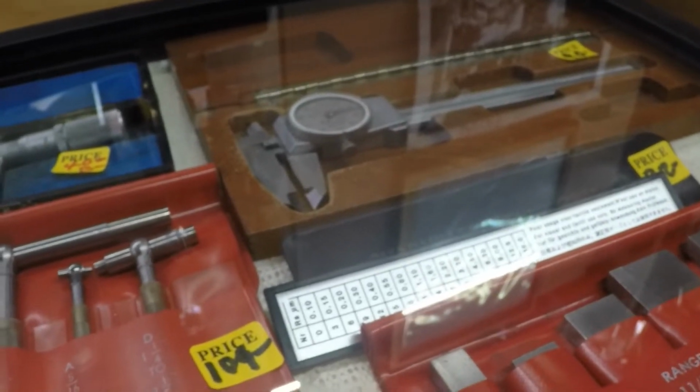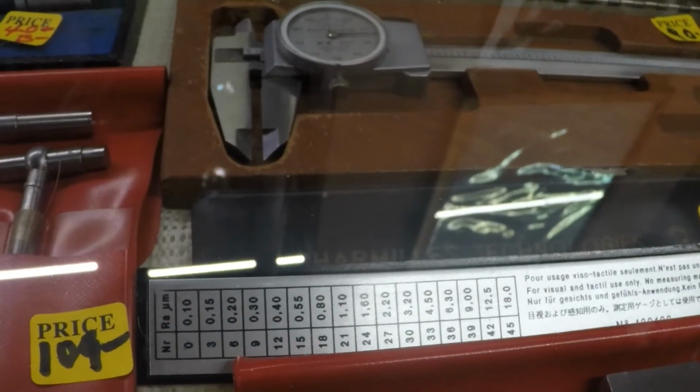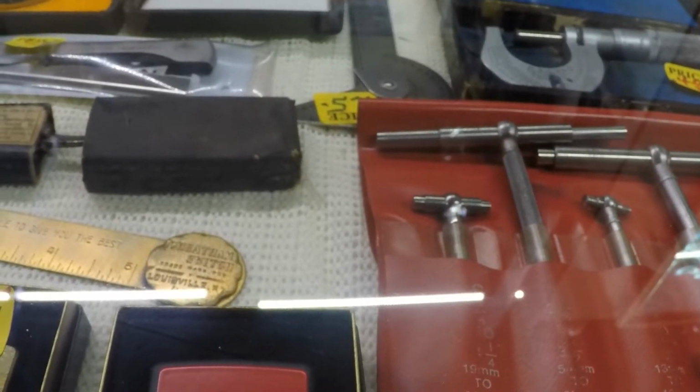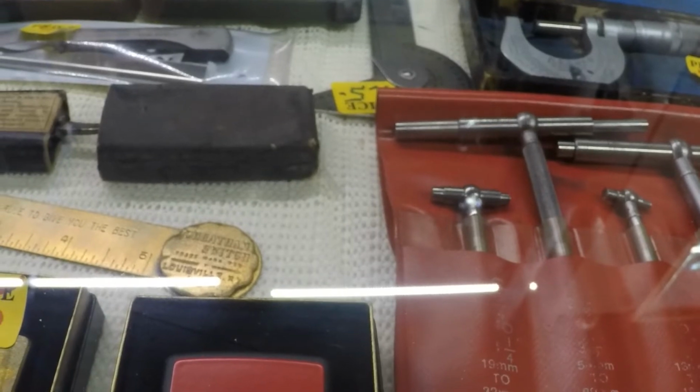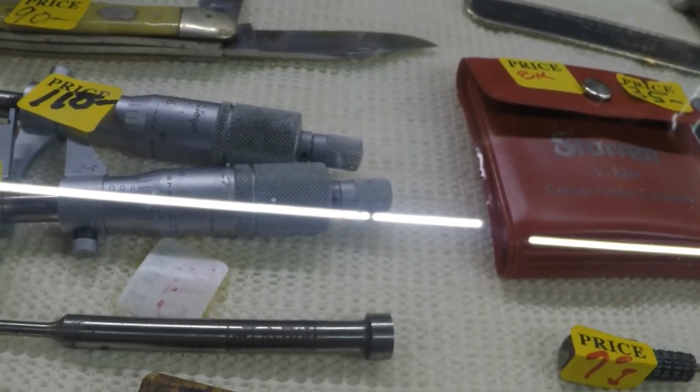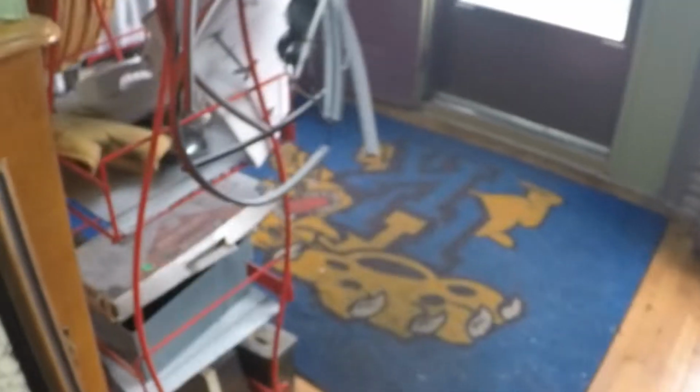Well, I need to come here closer to payday. Most of what you got here, some of it's priced right in line and some of it you'll hold on to for a while. But for the most part, you got pretty good prices on stuff. I priced it less than what they're selling for online. Is that your point and shoot? Yeah, it says it does. I wouldn't try it. I'll sell it to you. No guarantees. You got a whole other warehouse full of stuff? Yeah, it's nothing like this.